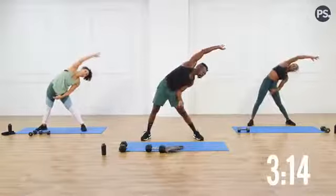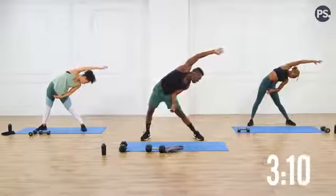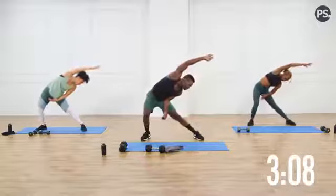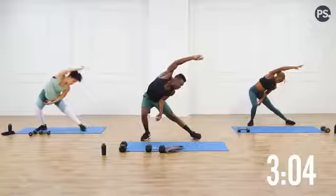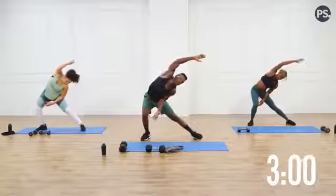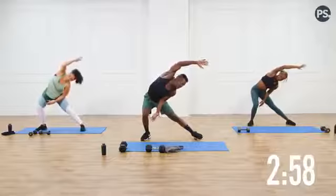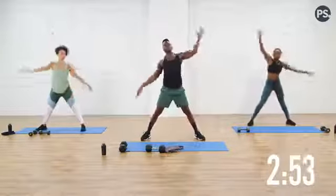This time, you can look down at your left leg, or that left foot, and I want you to bend your right knee. I want you to get as low as you feel comfortable. If you can lift the outside of your left leg, do it. Try to keep the upper body open to the front of the room. Inhale one more time. Exhale, come up and around.